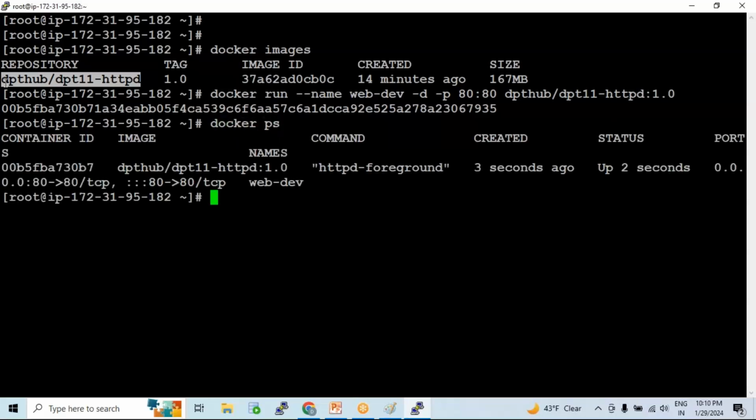Docker ps. Now what I did, guys, I deployed my application into the dev environment, correct? This container is currently running the application, right? I'm referring to it as dev. Now I will inform the developer that, hey, the application is running as dev. Please access this website and see if your code works. How do they access it? Tell them that the dev is accessible on port number 80. Please use it and work it out.